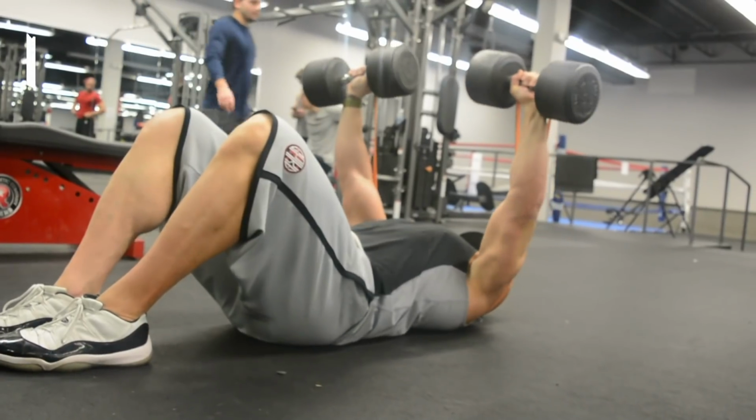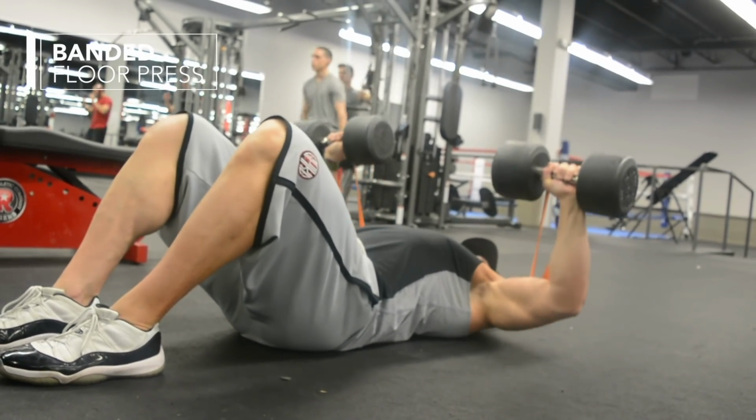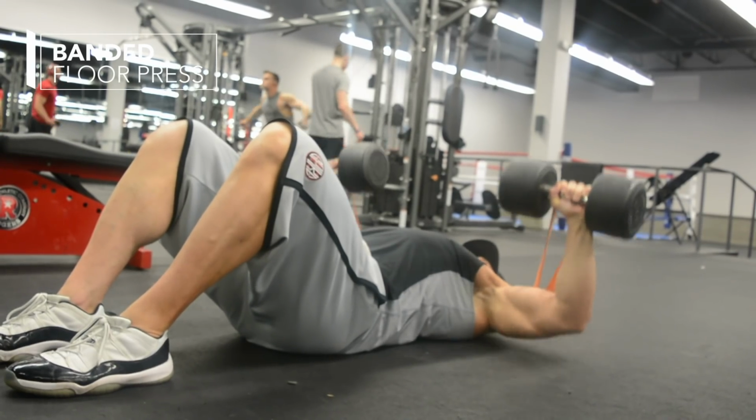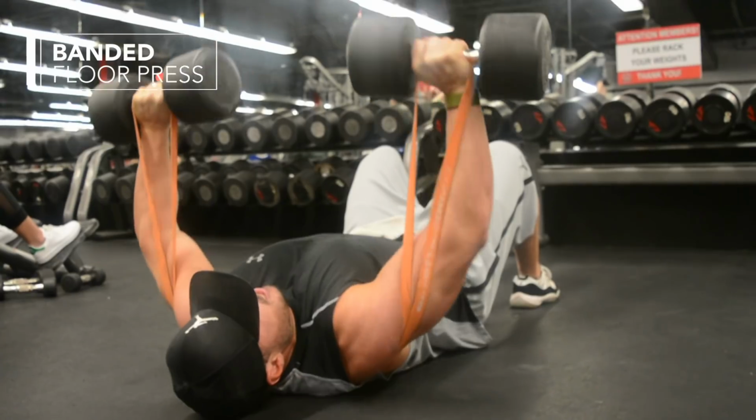Now one option you can do with dumbbells is you can modify the resistance profile by adding a resistance band. So this is just going to change it to where it's a little bit more challenging at the top. And as you can see here, the band is across my back. It's coming right underneath my deltoid. And then when I'm really getting at the top of the movement, I'm really getting that peak contraction.